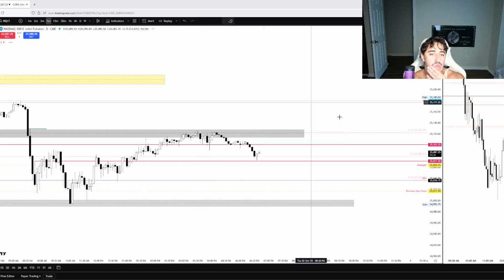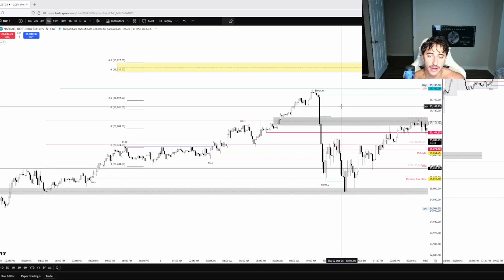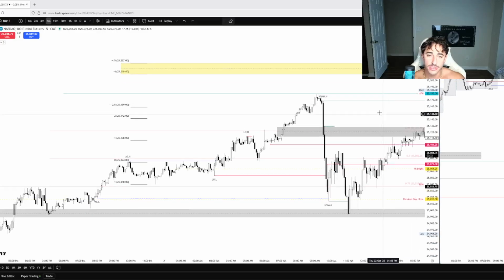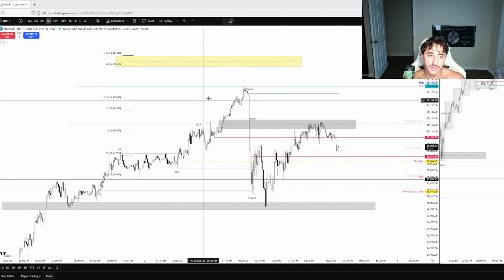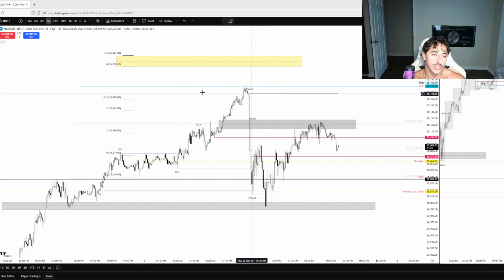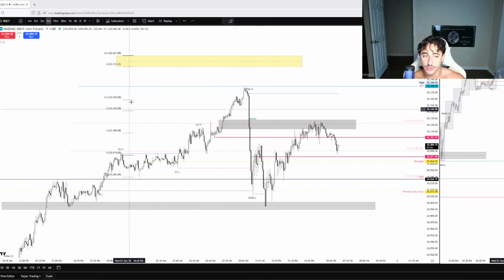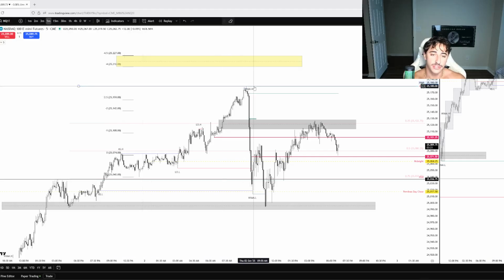So if we were not going to continue higher, which obviously I was bullish coming into open, I wanted to see a reaction lower right here because we were at 2 to 2.5. We were at 2.5 standard deviations. And the most important standard deviations, which I've seen being used time to time, is like the 2.5 area and the 4 to 4.5. 2 to 2.5 and 4 to 4.5. Those areas are the most reactive. So as you can see right here, this is 9:30 open.